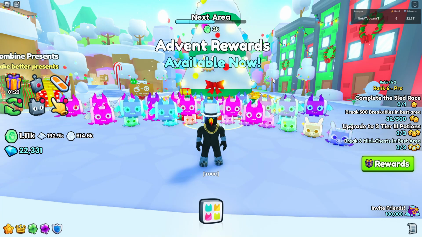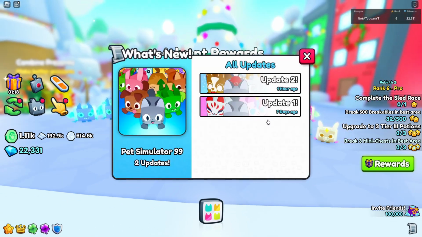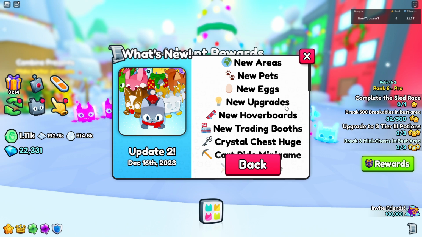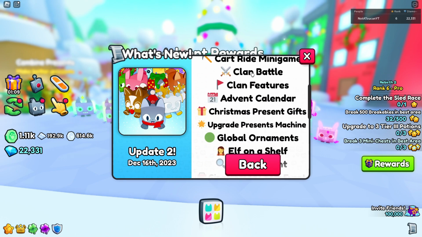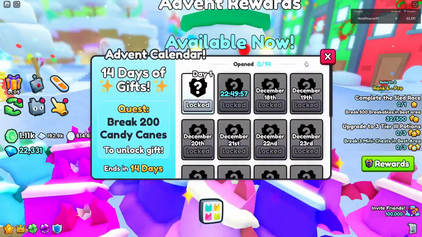All right, Pet Simulator 99 just came out with a Christmas update. It came out about an hour ago, so let's get into the update and see what it is. There's new areas, pets, eggs, new upgrades, crystal chests, a new minigame, a bunch of stuff. So let's go check it out, starting with this little tree.